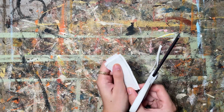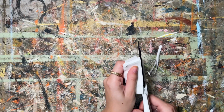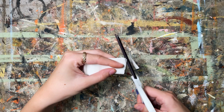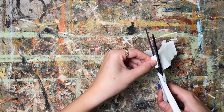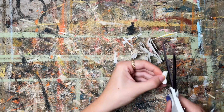For these, because they were so small, I didn't make a template because I felt like it would be kind of hard to hold on to, so I just cut this a little elongated teardrop shape. This was kind of tricky because so many layers, and if I were to do it again, I probably would have done less layers.